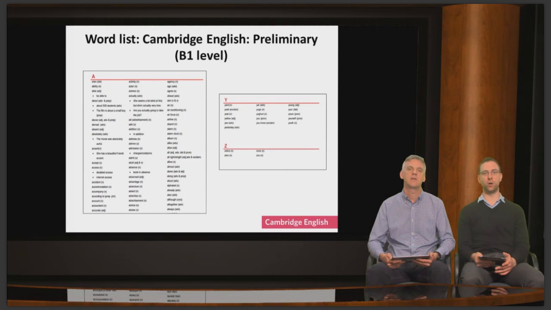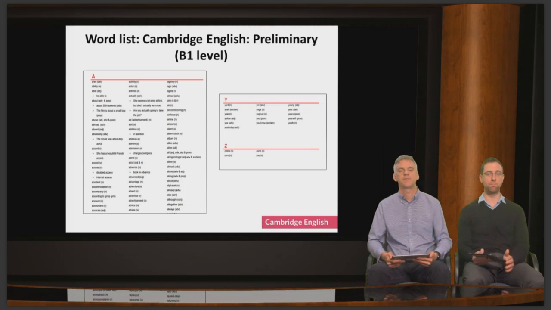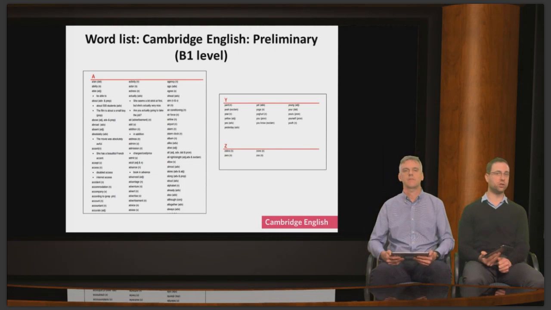These are the recommended words for a learner preparing for Cambridge English Preliminary or Cambridge English Preliminary for Schools, and they are the words candidates are expected to understand and may have to know in order to answer a question in the exam. But the list is not a complete list of every word which might appear somewhere in the exam. And of course, learners shouldn't limit themselves to only learning these words.